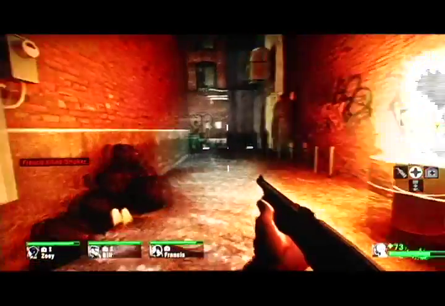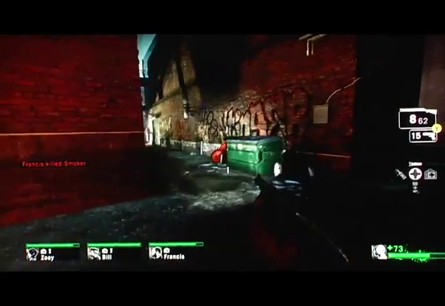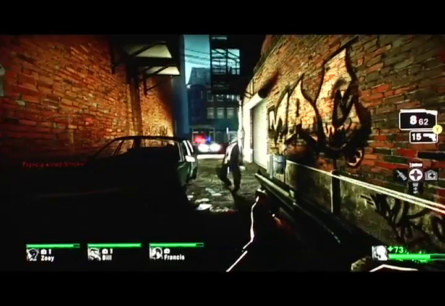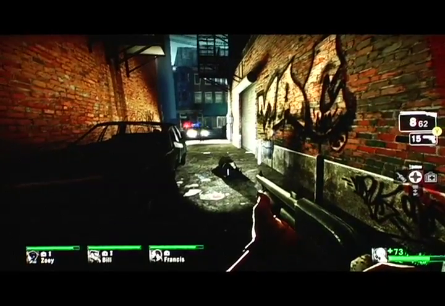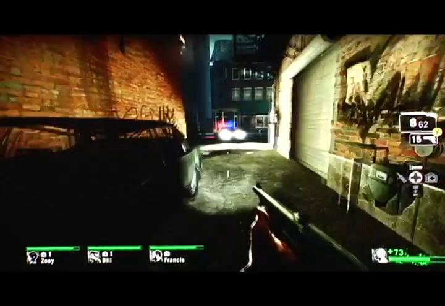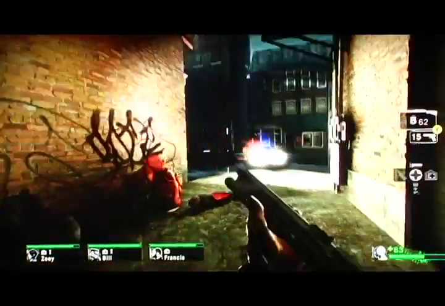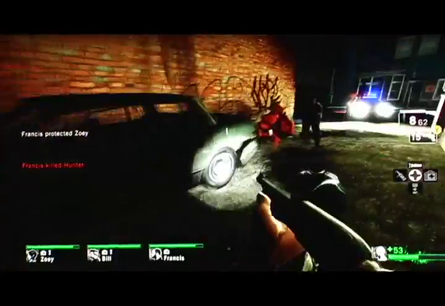Another thing you want to be wary of as you go through the levels is shooting cars. There are alarms on some of the cars that will alert the zombies and attract them. So be careful when you're firing around the vehicles. You're more than welcome to do it and see them come out, but just be prepared for it.